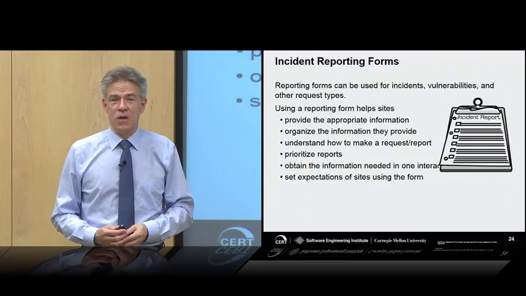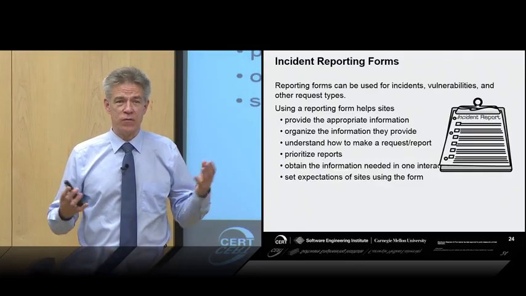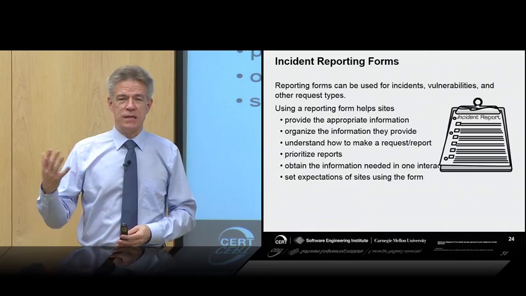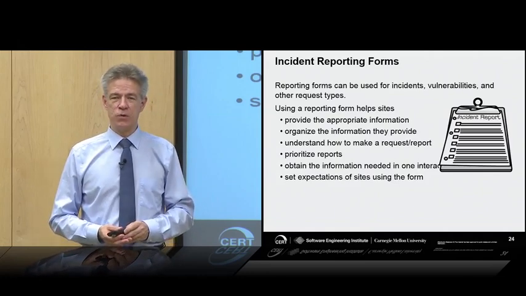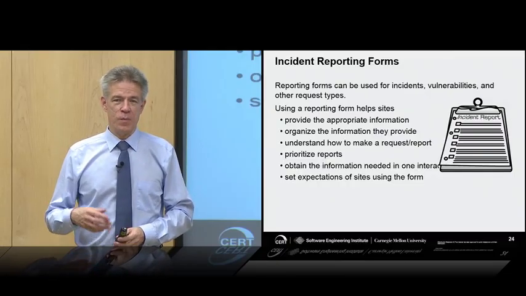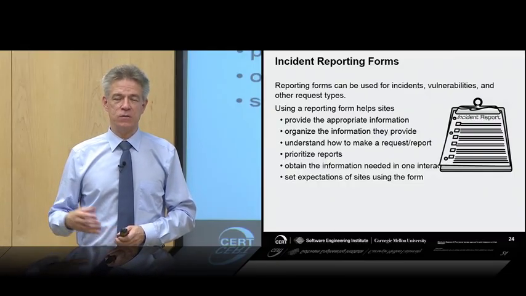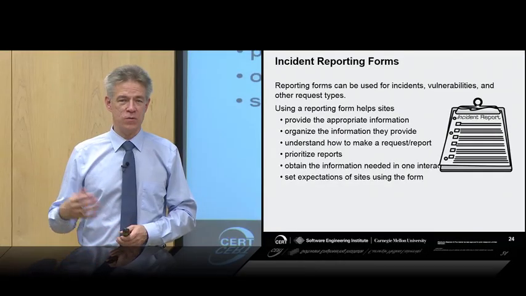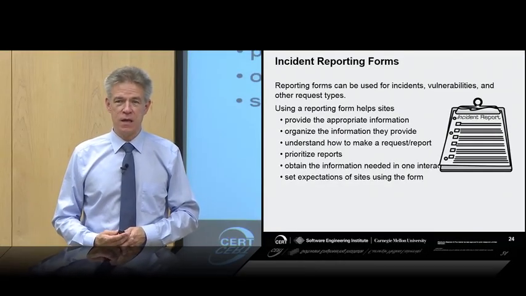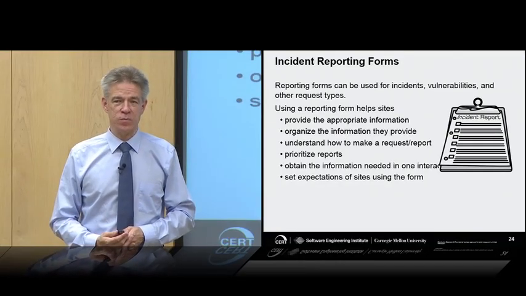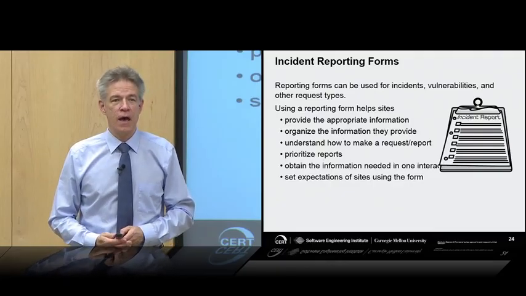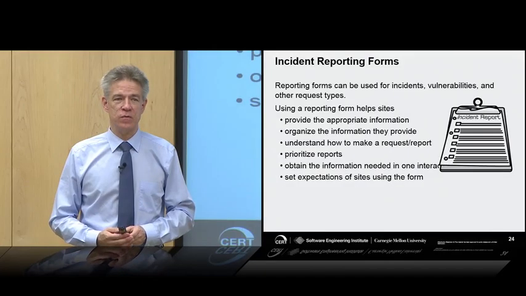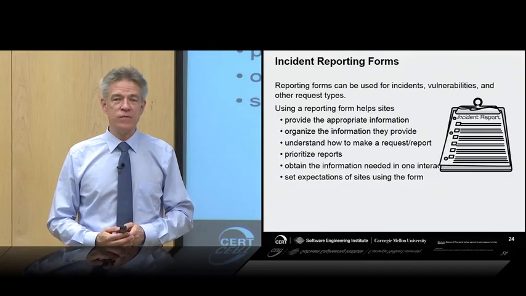They may just not have a lot of information. If you don't have a form to guide them, they may just send an email message saying something as vague as, I think I may have a computer virus on my system. But having them provide you with more details, what type of operating system it is, the host name or IP addresses, other applications, some background information about the system. Was it up to date with security patches? Some background context will be very useful. Symptoms, any evidence, any logs they can provide.